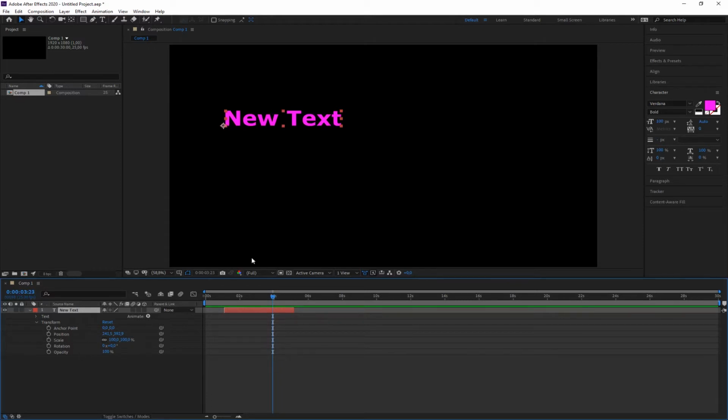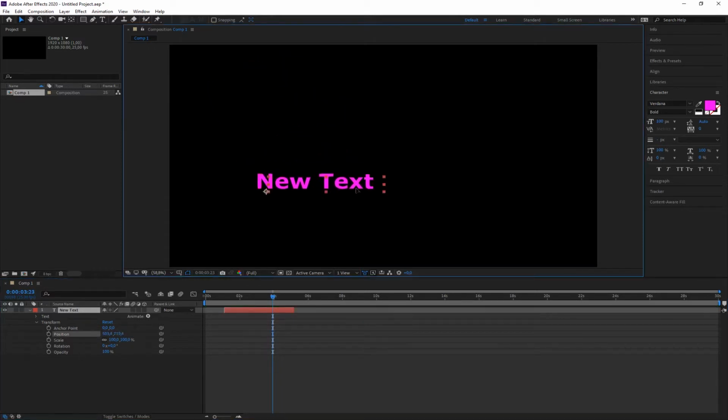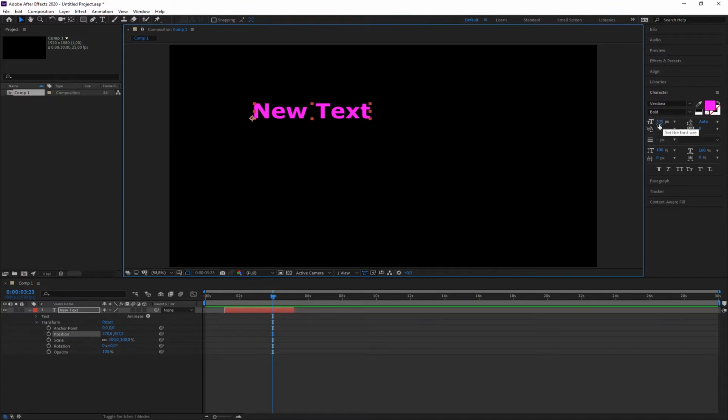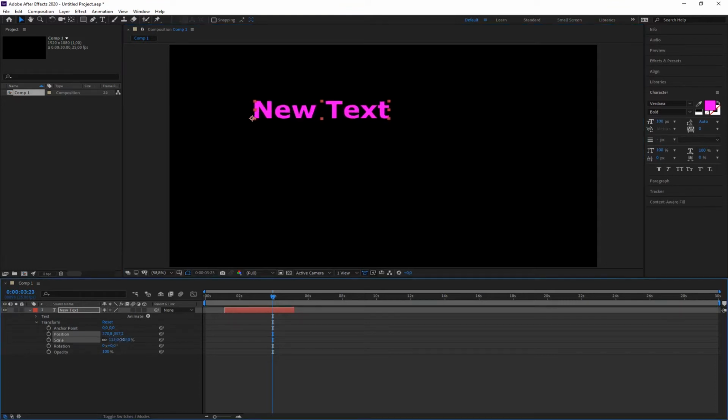Then we have the position, of course, position on screen. That will change if I move it to any different location. The scale is 100% because the scale of the text is defined by the size of the fonts, but it can also be scaled up and down here. Also let me reset that to 100. Then we have the rotation. Here's the rotation angle. We talked about this in the previous lesson already. Here I can reset it to 0.